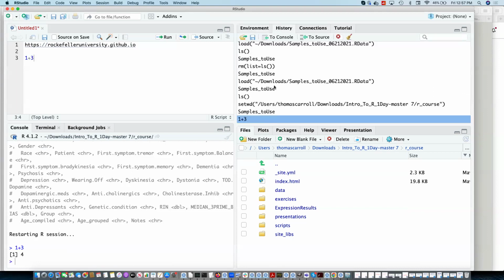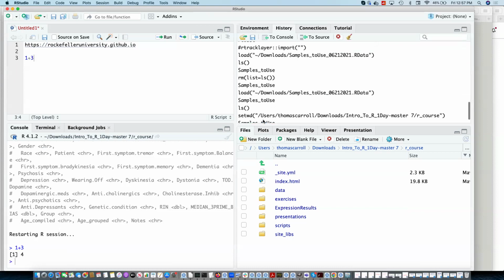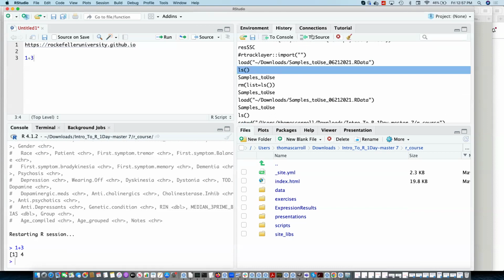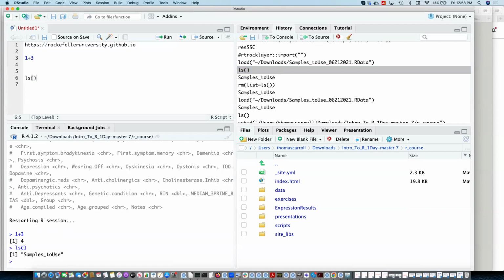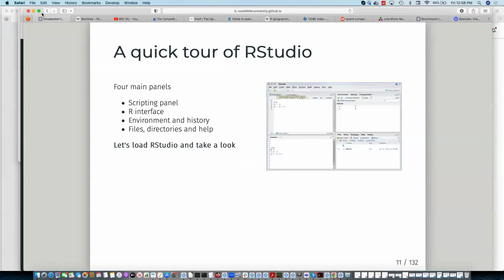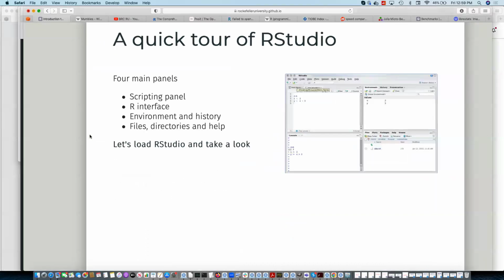The nice thing about having history is occasionally you're going to wonder what you did. You can actually select it. If I want to reevaluate something, I can send that back to the source, and I can have it there, or maybe I want to send that to the console. So it's a nice little way of working with R. I'm going to clear this out now. But there are lots of choices. This is just our preference.